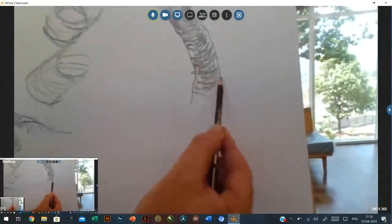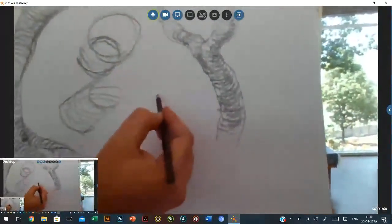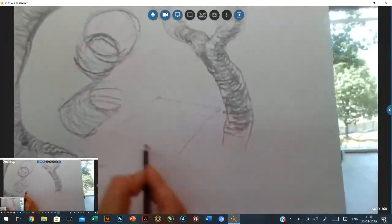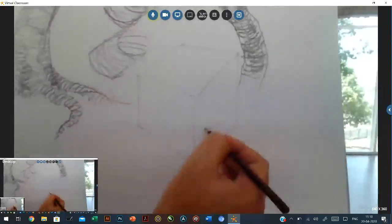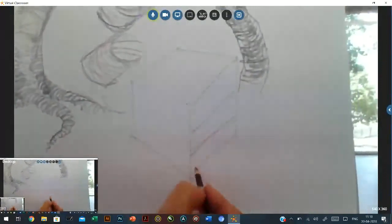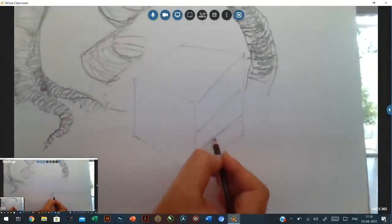So this is what rendering is all about. Yeah, that's one way. Supposing I have to render a box, a wooden box. How do I do this? Supposing this is a wooden box. Obviously, this is made out of wood and wooden planks. Now, wooden planks will have a texture, no? So that's the texture it has.